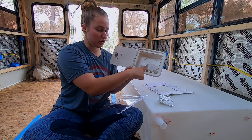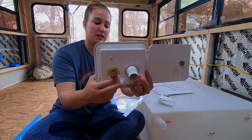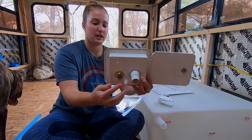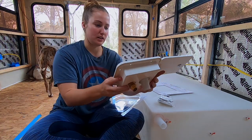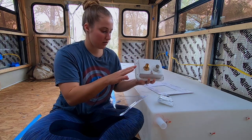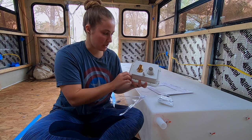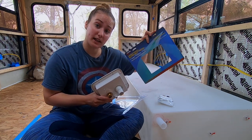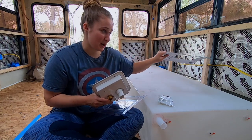And then this is the little air part that I was talking to you about that lets the air out so your tank doesn't expand. So you just hook something up to that and the air will exit while the water goes in. So it's pretty simple. We have our butyl tape. We have our bolts and nuts and everything that we need to install it. We have our outline of our size hole to cut. Now we just have to pick out the exact spot.